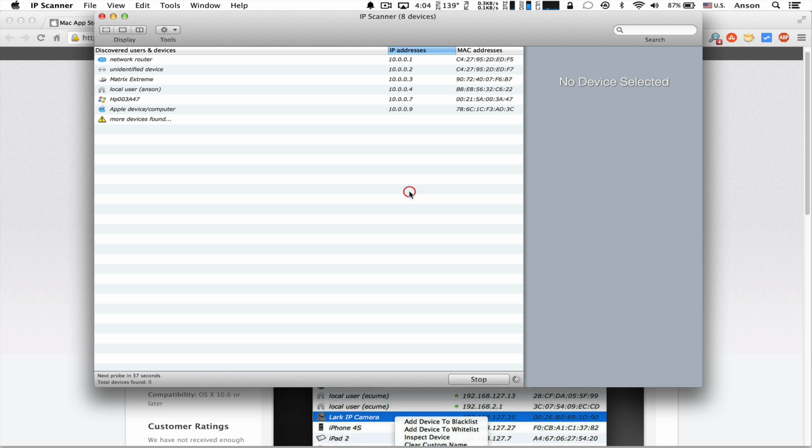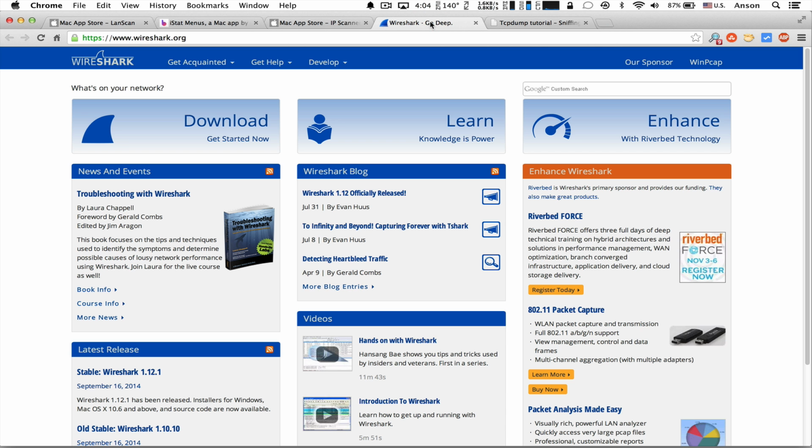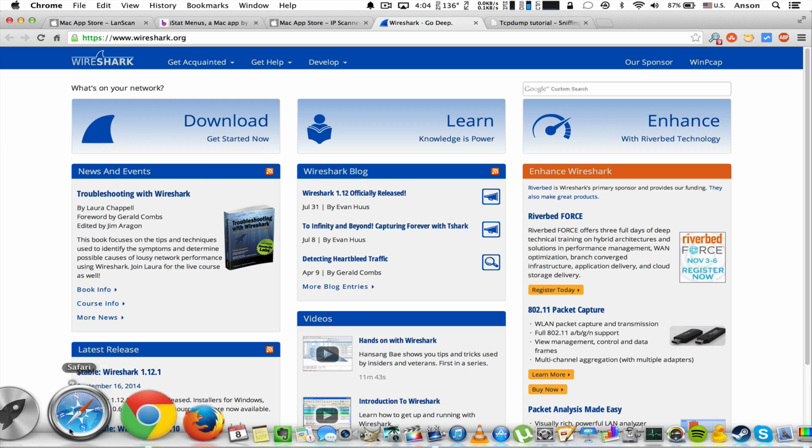So we're going to not update now, and I'm going to show you the next tool. The next tool that I want to talk about is WireShark. This is for the more advanced users. You can download WireShark right from its website, wireshark.org. And this will actually allow you to see all of the information that is going through your network. So you can do some traces on IP addresses and all that sort of stuff. It gets very complicated, but let's just open it up and take a look.